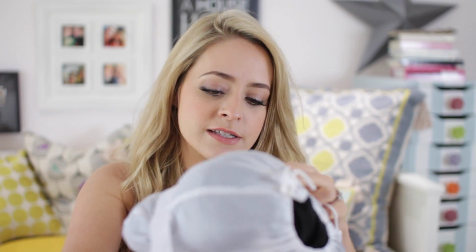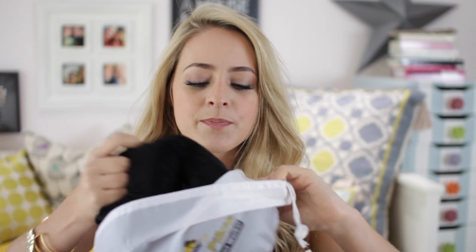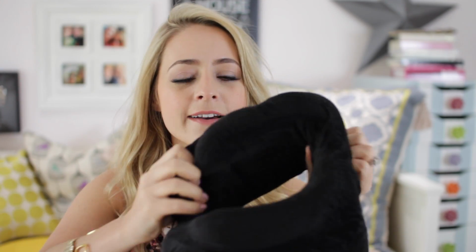Moving away from the product side of things into more of the travel stuff, I always take a neck pillow with me, and I never ever used to do this until I discovered this specific neck pillow, which is the Evolution pillow from Cabot. I actually got this in an airport, but I'm pretty sure you should be able to get them online. It's basically like a neck brace made out of memory foam. So it's way more substantial than normal neck pillows, but you literally cannot move.